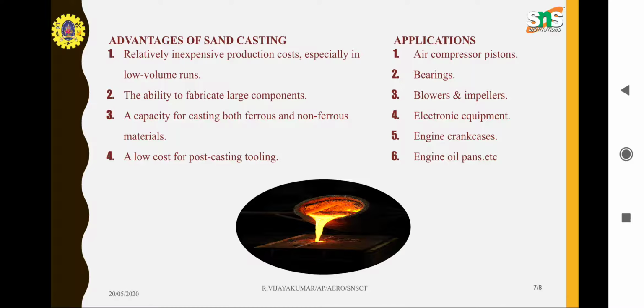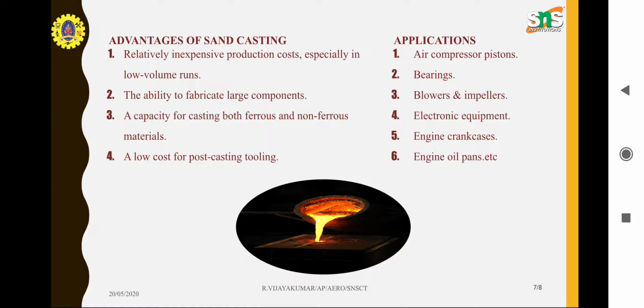So, as we see, why we choose sand casting in large numbers is that sand casting has a very large number of merits. It is very simple and inexpensive. Any materials, like ferrous and non-ferrous, can be made. Intricate shapes can be made. Usually very difficult or complex designs are made by sand casting, because when we go for turning or any other methods, minute or complex shapes are difficult to produce, so sand casting is chosen. Any size and weight up to 200 tons can be made using sand casting. So, these are some merits and advantages.